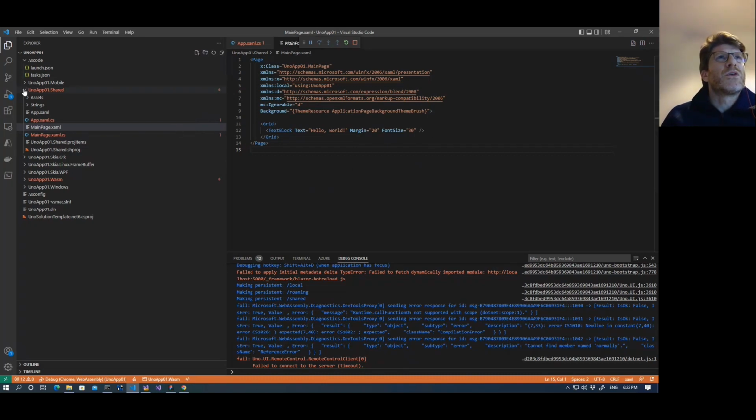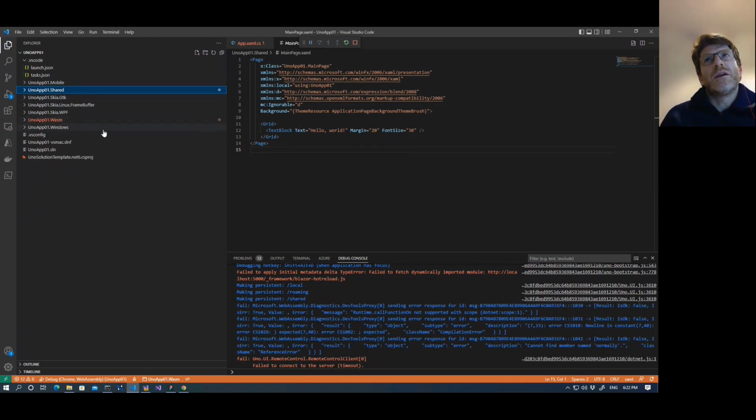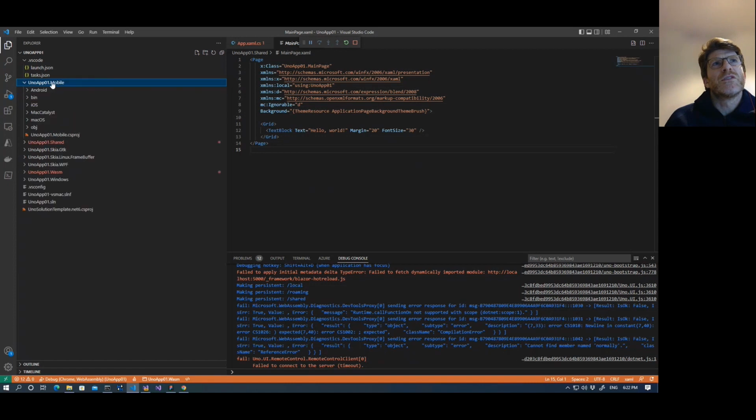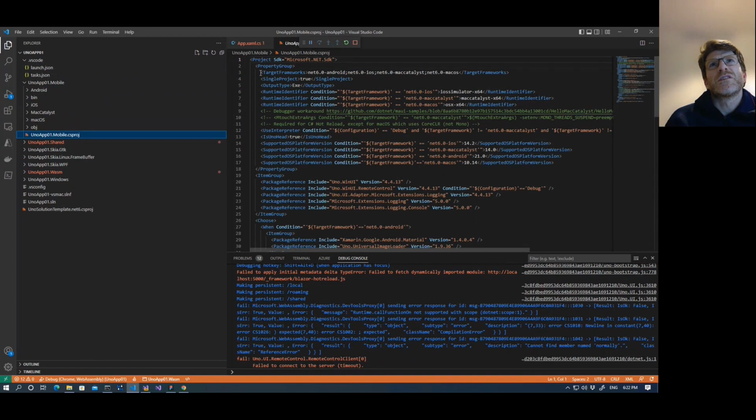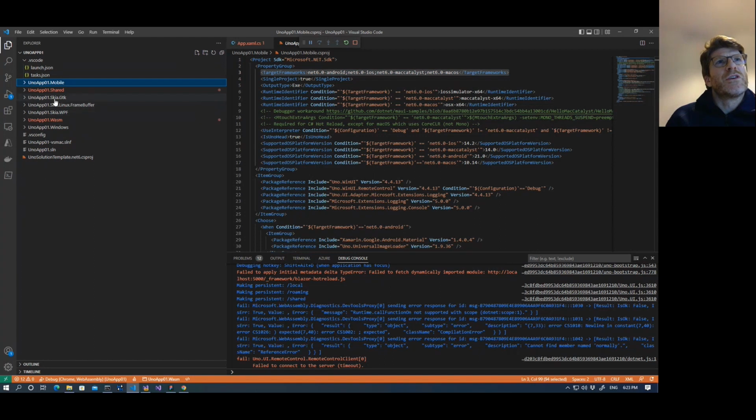Just a little bit of a note on the project or solution structure. So the default template represents an Uno app that is targeting .NET 6 and is available for mobile, so iOS, Android, and Mac Catalyst, using this single mobile solution. Okay, so this is a .NET 6 project. If I click on the solution file, you can see that. So it's .NET 6 targeting these various .NET 6 platforms. The other projects that are in here represent the other targets that you can build your app for. So Skia, WPF, WASM, and Windows.